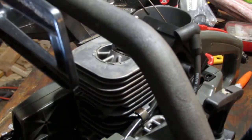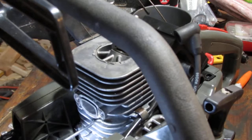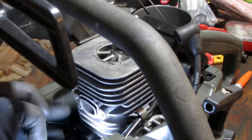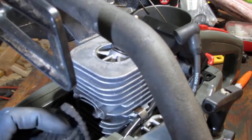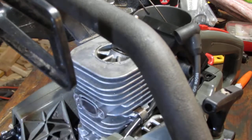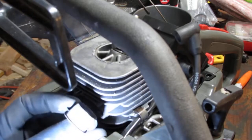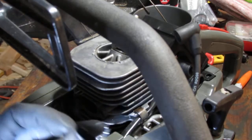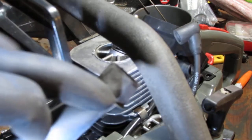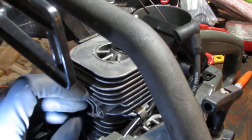If you look real close, you can see right here. Sorry, the light's a little harsh. But that dark spot right there, that's actually fuel. So it dripped around this heat sink right here. Clean it off. Right? And then if you look at the heat sink itself, you can see right there, it's a little wet at the bottom and dry at the top. So it's obvious that the engine's getting flooded and it's just pouring out of the exhaust.